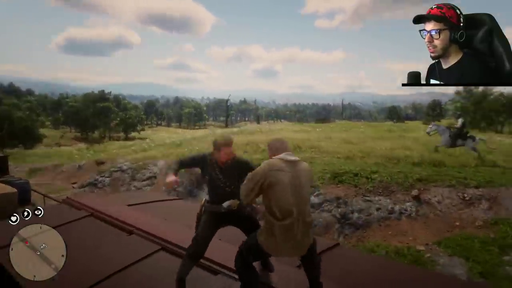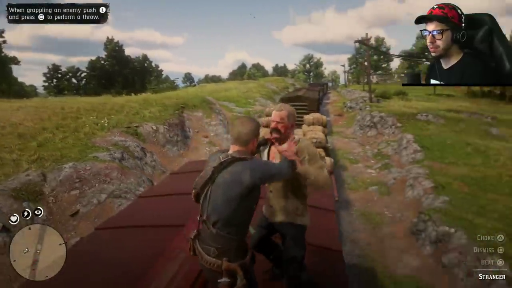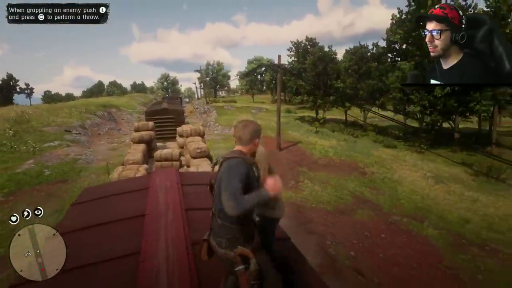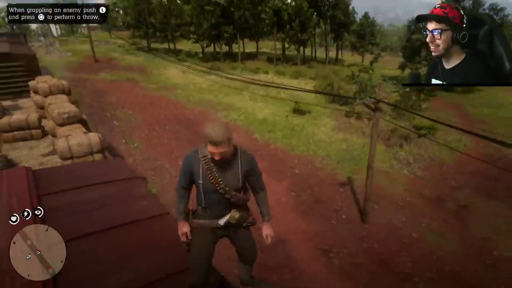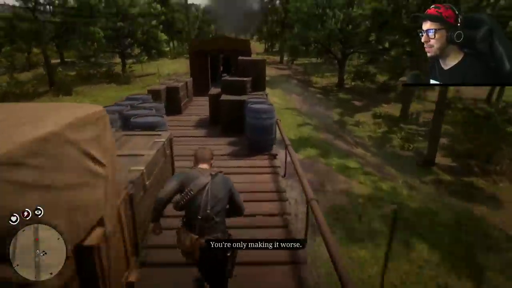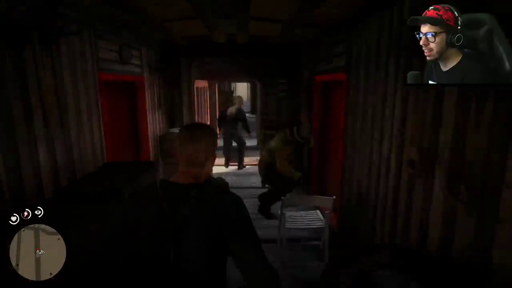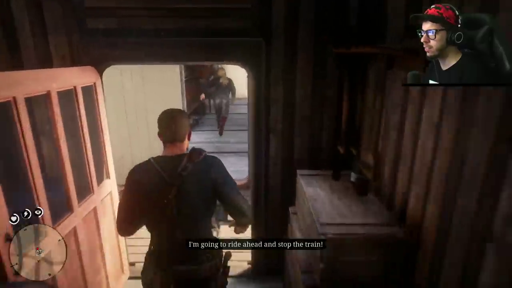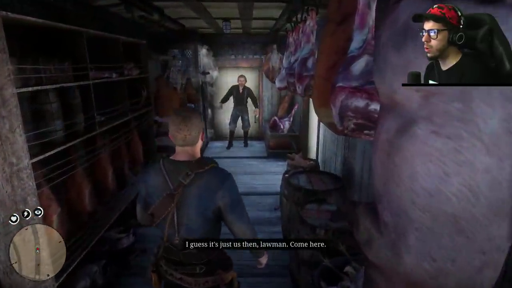Oh! I don't want to punch him off the train. Oh! Stay on him. I threw him off the train. I just learned how to do it. Get back, you coward! I'm coming for you next. I'm gonna ride ahead and stop the train. Oh. It's just us then, lawman.